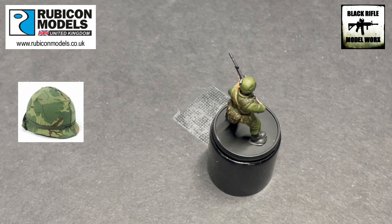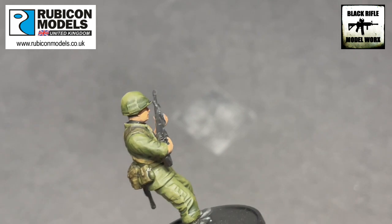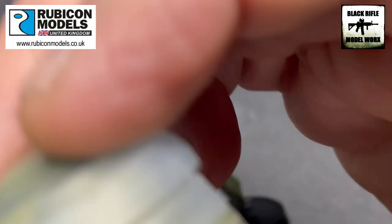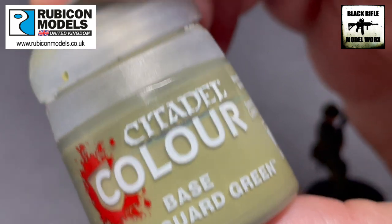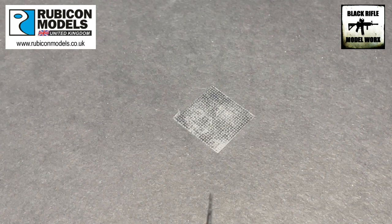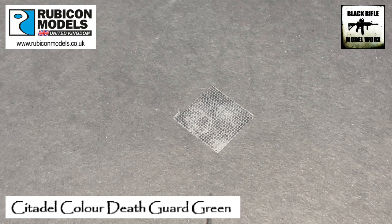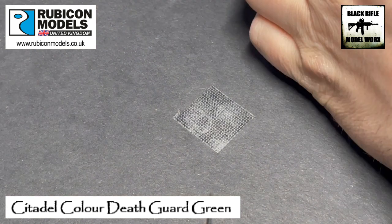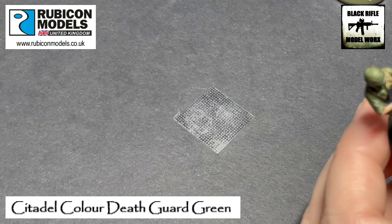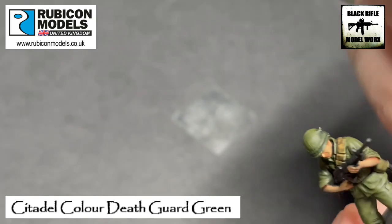So we just want to differentiate it really from the rest of the uniform, because it wasn't the same color in most cases. So the way we're going to do that is we're going to use another Citadel paint, Death Guard Green, which is a lighter green than the base color of the uniform. And then very carefully, we're going to try and avoid the green elastic strap around the helmet.